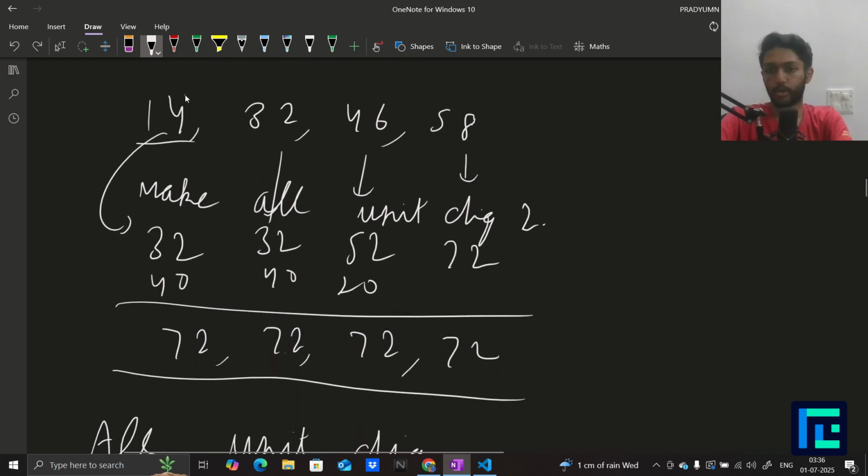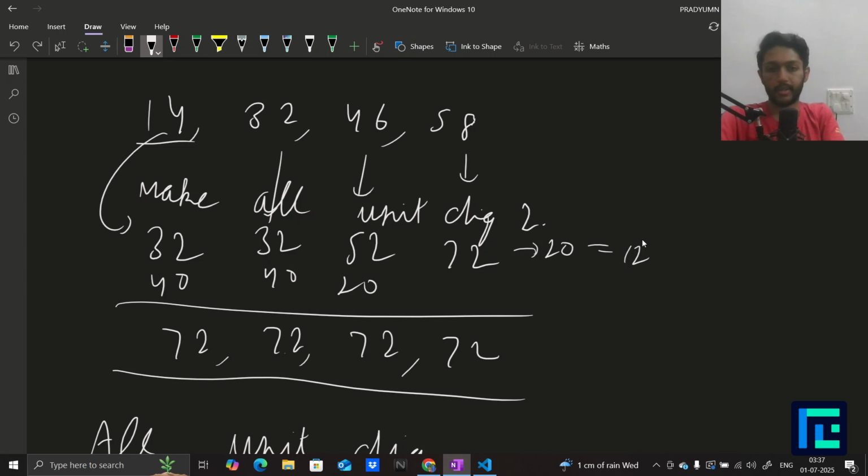So first we made this 14 to 32, then this 32 already is 2, so 32 it is, and we made this 46 to 52 and 58 to 72 just by adding 20 two times. Here you can see that if we take the remainder with 20 for all of these numbers, we'll get 12. 32 mod 20 is 12, 32 mod 20 is 12, 52 mod 20 is 12, and 72 mod 20 is 12.